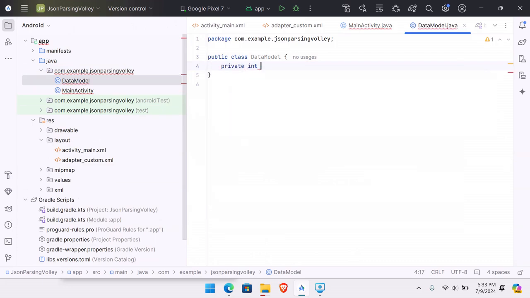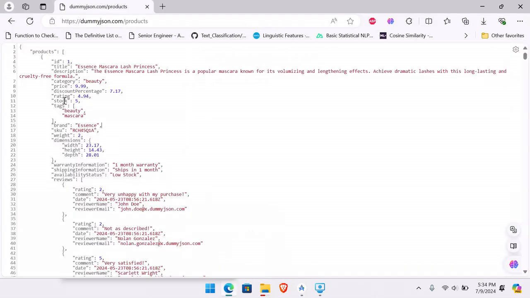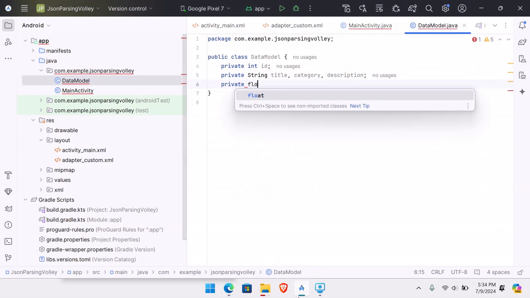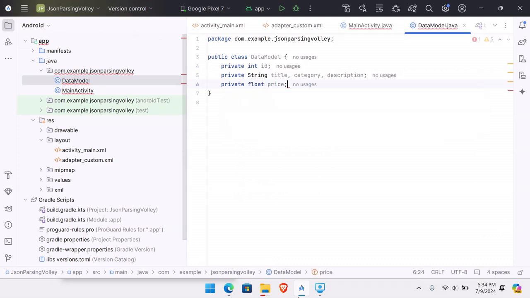So I'll have private integer id, and then private string title, category, a category, and then my description. Also I have private, let's keep it float, price.